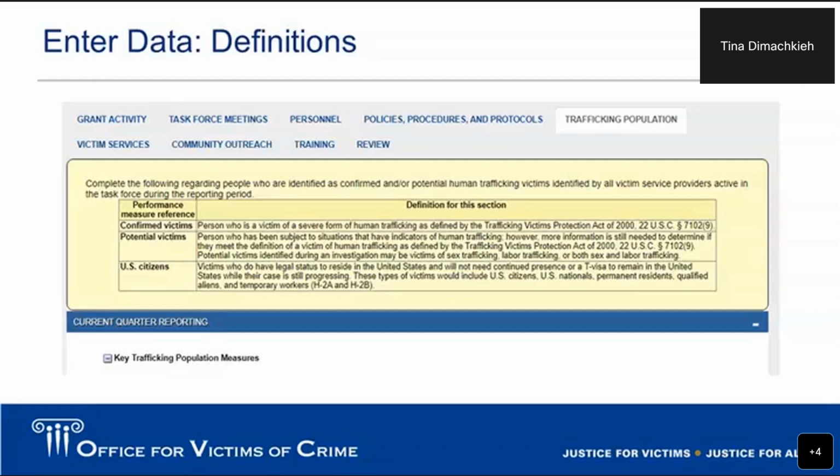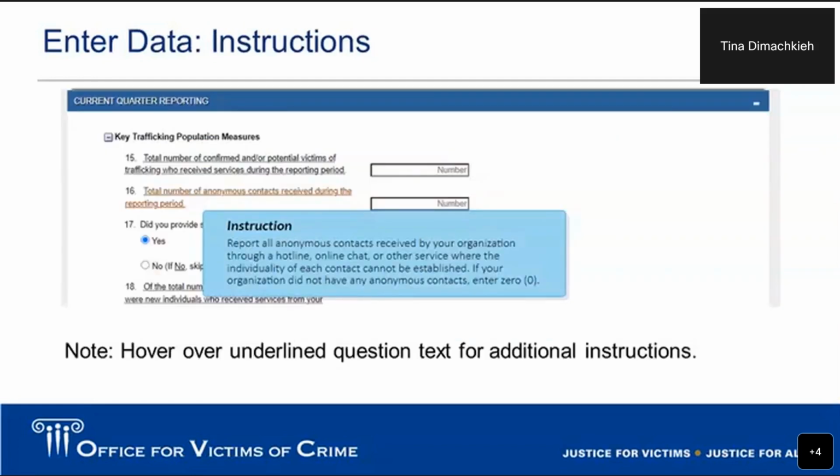There's also additional information to help our users, and that is where we have instructions embedded directly into the question. If you recall, earlier on I mentioned that hovering over a specific question, or over the underlying text in a question, will pop up an instructions tab where you can read about that specific question and receive additional instructions if you need them in order to best answer the question most accurately.